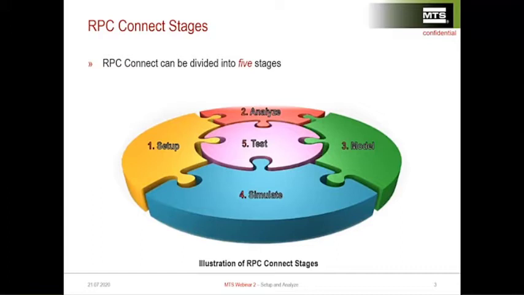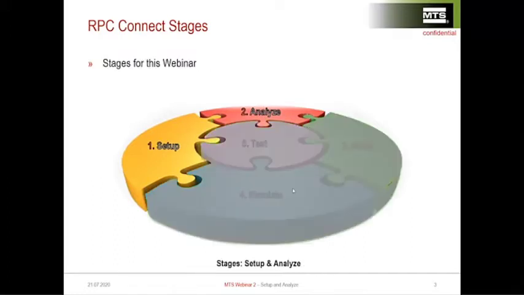As we all know, in general, we need to pass all stages to be able to run our durability test. As you can see here, the different stages are listed, and the test is somehow the portion or the stage which completes the puzzle, and the other stages are enablers. Today we want to focus on setup and analyze. So what do we expect here?